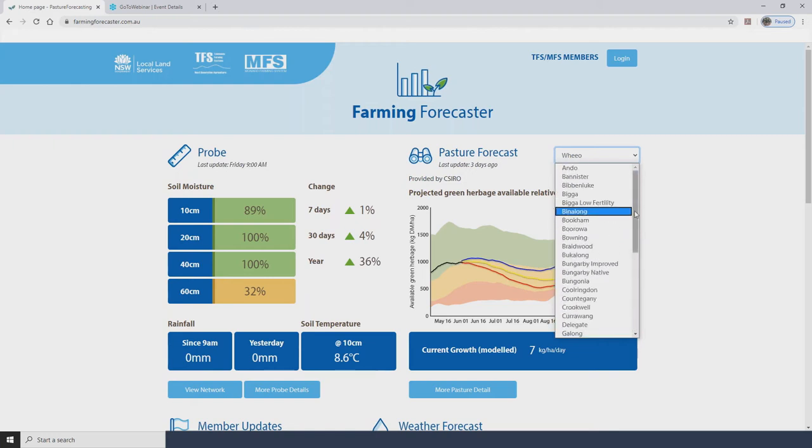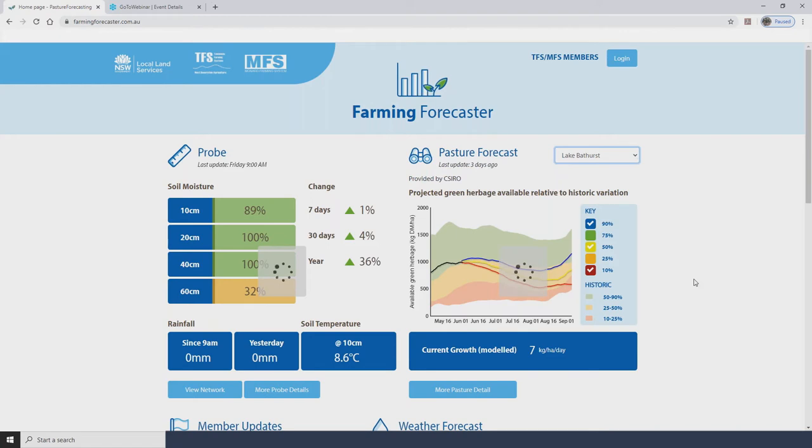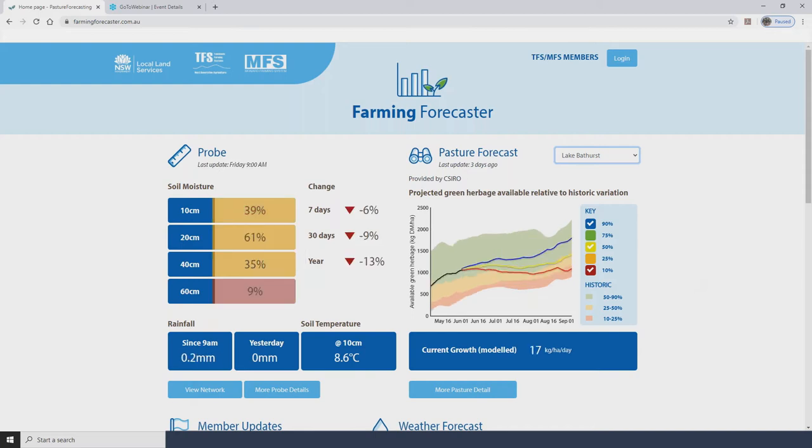To give you an example, if we go to another probe site on the eastern side of Goulburn, which hasn't received as much rain and been a lot drier, we can see that, as you can see here, the moisture percentage numbers, we're not getting any green shading. The profile is quite a bit drier, and we're also seeing down at 60 centimetres, a bit like the previous example, a dry subsoil, but we're starting to get some red shading appearing there as well. So that's just what it looks like once you start getting down to those lower levels. So just going back to our previous site at WEO.